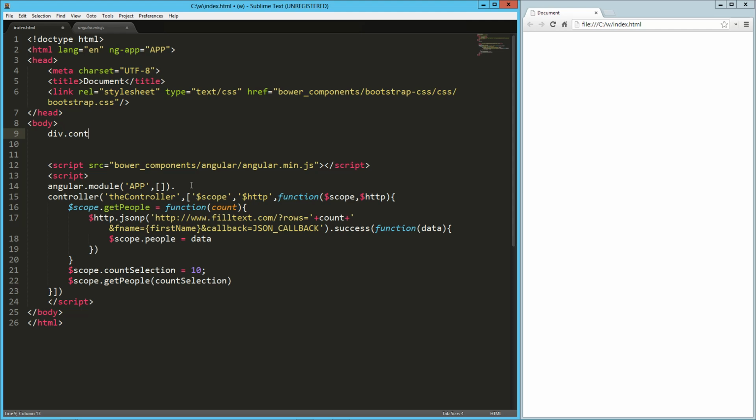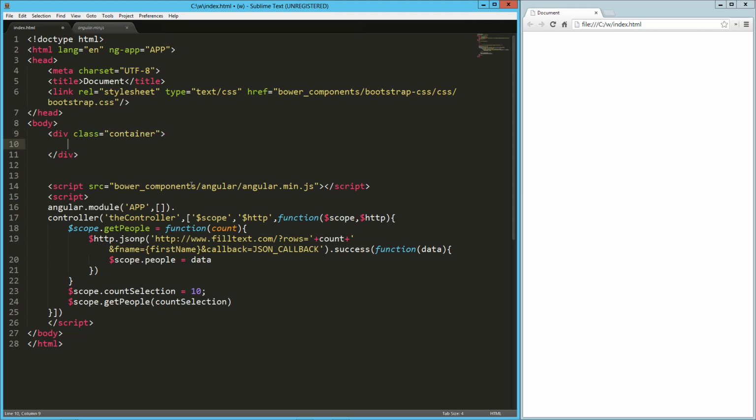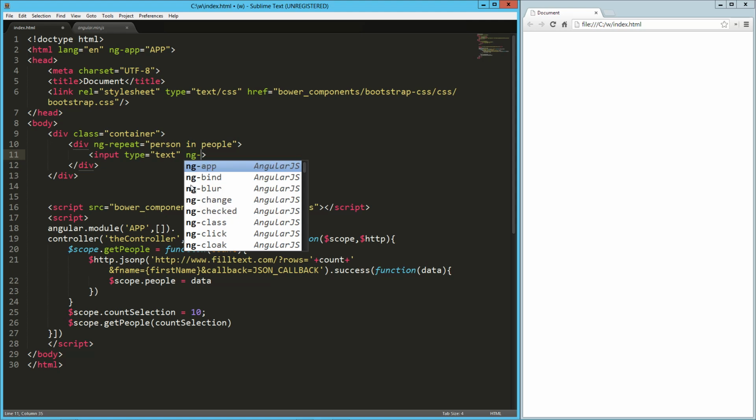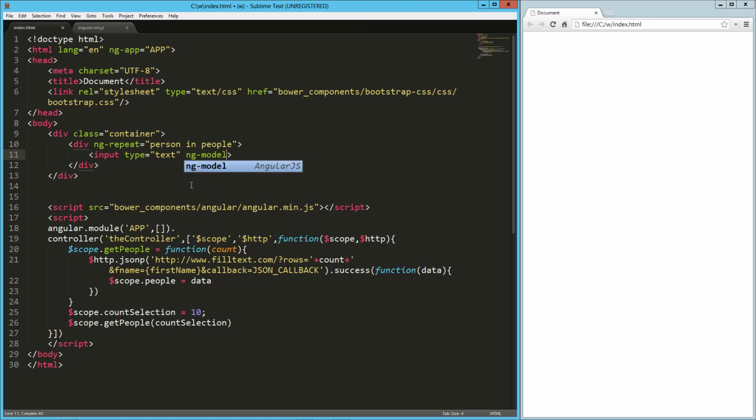So div.container, and let's do our repeater first. So div, we'll do ng-repeat equals person in people, and then we'll do an input field here, and we'll bind that to person.fname.